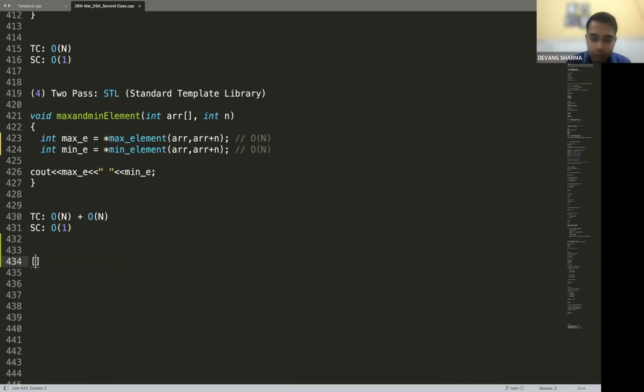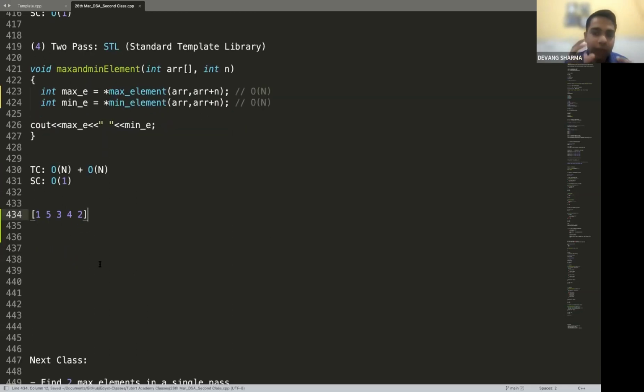Think of it this way: 1, 5, 3, 4, 2. If you're given the array 1, 5, 3, 4, 2, and I ask you the maximum value, all of you will say 5. But can you tell me that 5 without going through all values? No, you can never. What if I tell you this value is hidden? Can you be 100% sure that 5 will be the maximum? If this value is hidden and it turns out to be 1000, your guess will fail, right? Your guess estimate will be incorrect. So be clear about it.